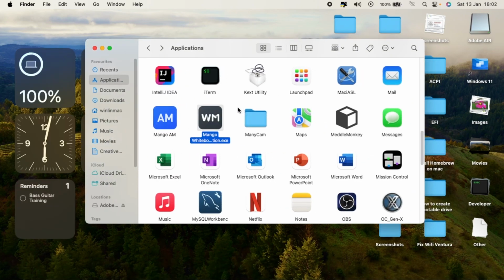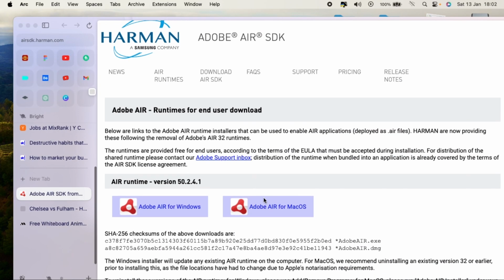So today I'll be trying to show you. This video is, let me call it raw, because I'm fixing it on the go. Actually, I've not fixed such a problem before, so I'm fixing it on the go with you guys. So I'll be providing a link in the description of this website. As you can see, it contains two downloads, the Adobe Air for macOS and the Adobe Air for Windows.